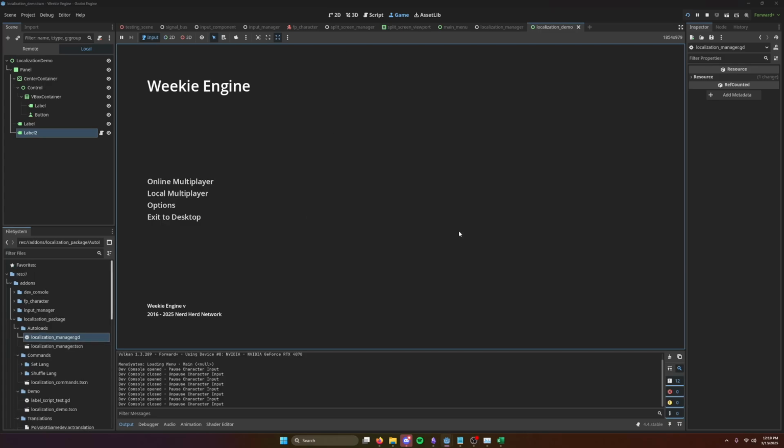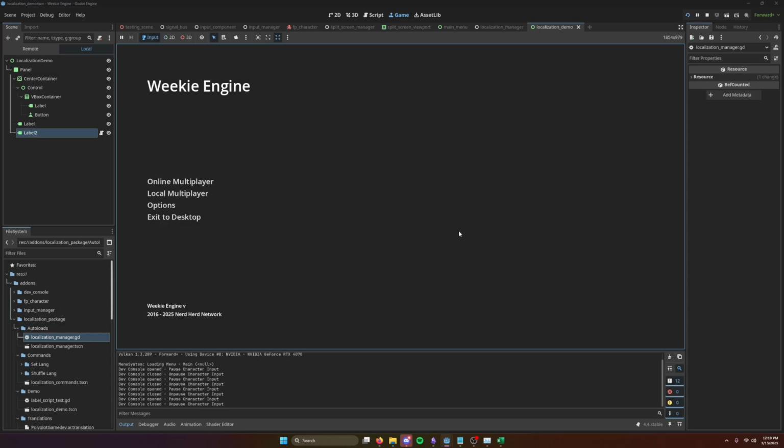So if you want the language of all your UI to automatically update, you're just going to need to implement localization. And this is something that's best done at the start, just so that you can build all of your UI and any sort of strings in your game with this translation layer in it, so you don't have to go back and do all of that work later.